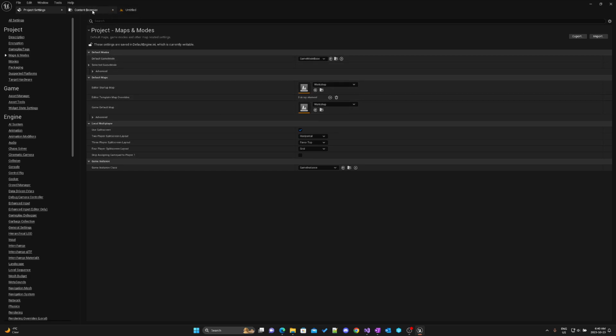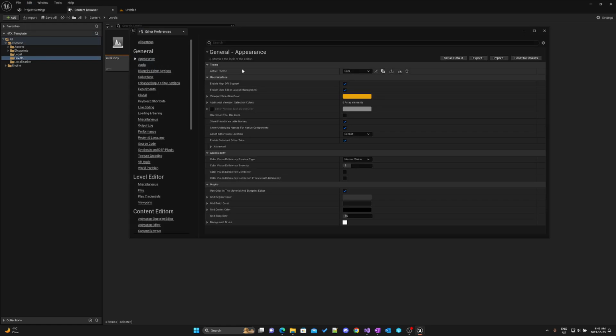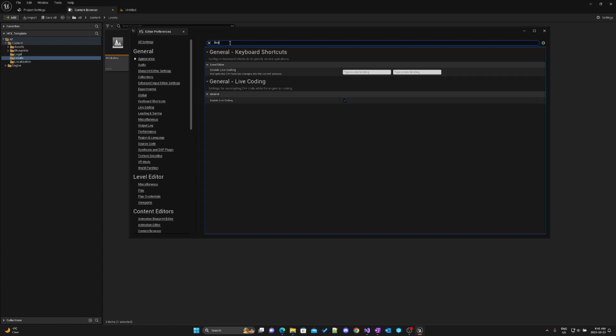So that's good. The other thing I wanted to update here is I want to go into editor preferences, and I'm going to search for live coding. And I'm going to disable live coding.